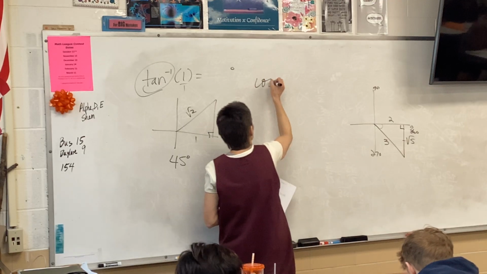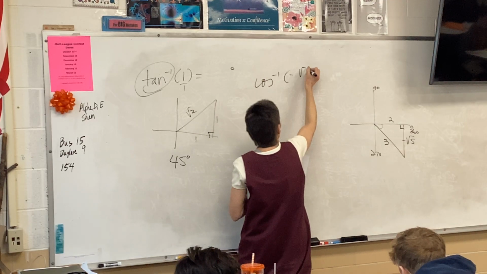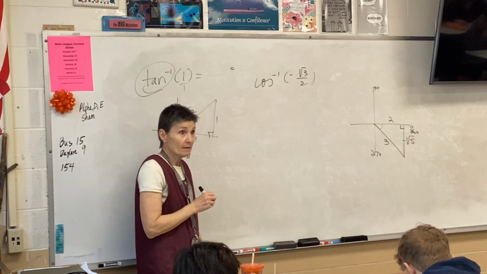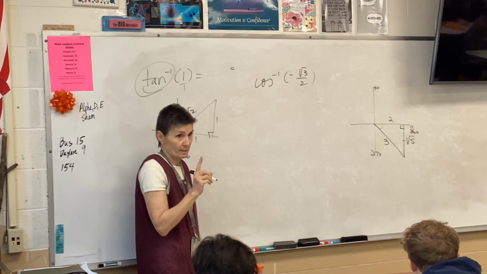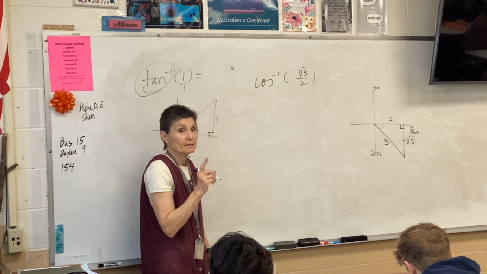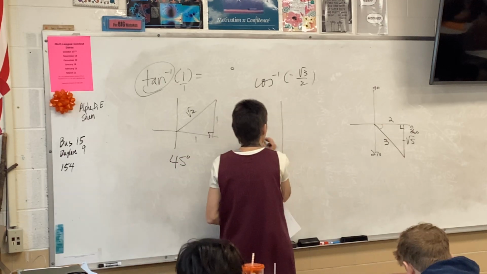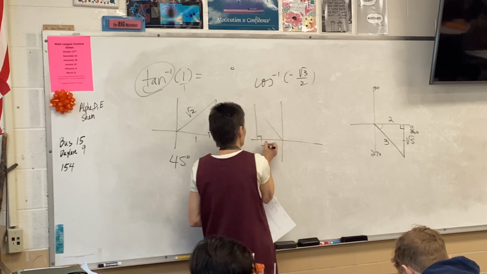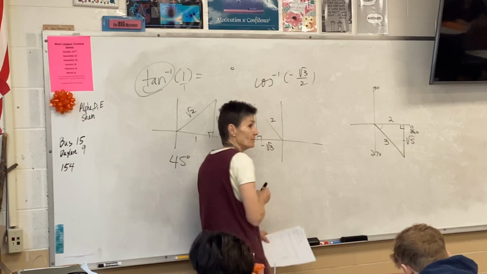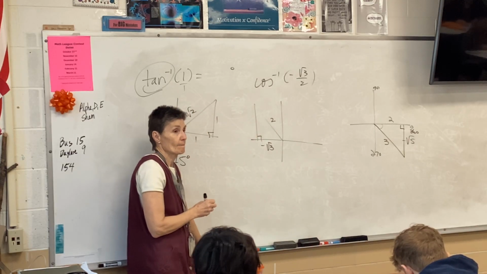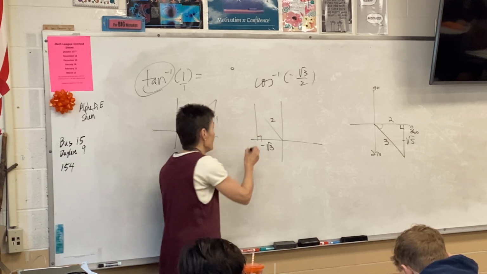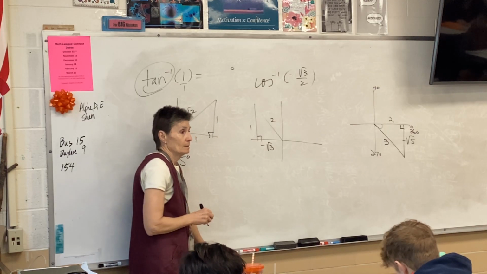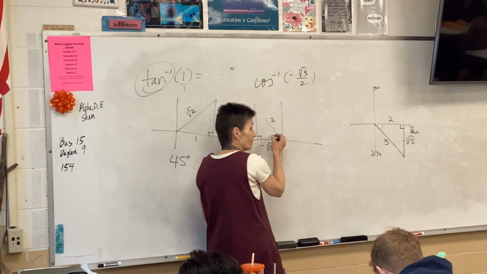Here's another one. Same thing. Only this time the angle is negative, which means you're not drawing it in quadrant 1. It's going in 2 because it's a cosine and it's negative. So we're drawing it in quadrant 2. Adjacent, hypotenuse. That side would be a 1. And that angle is how big? 30.